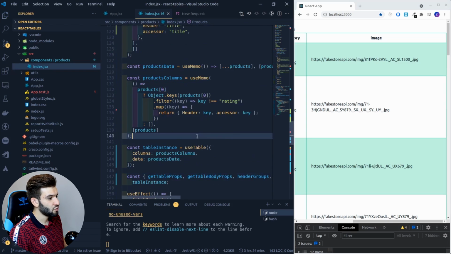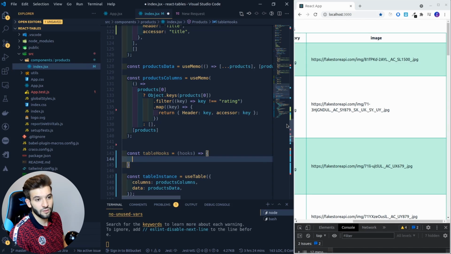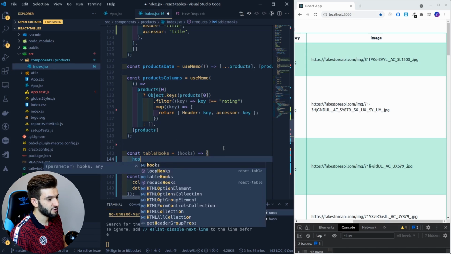So for that to work, what I can do is go and create a new function. I'm going to name this tableHooks. This function takes a hooks parameter, which is what is included inside of the table hooks, or all the other hooks that are initialized with React Table. Now what we want here is to access all the hooks.